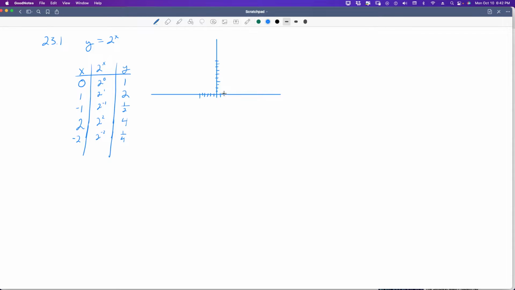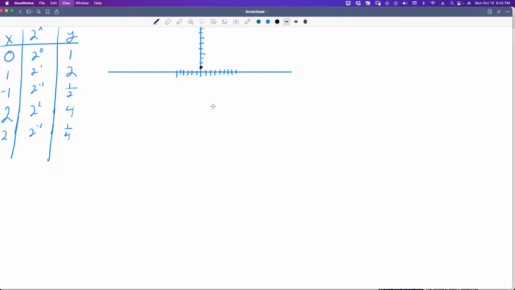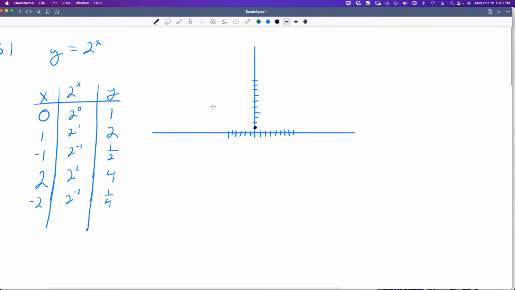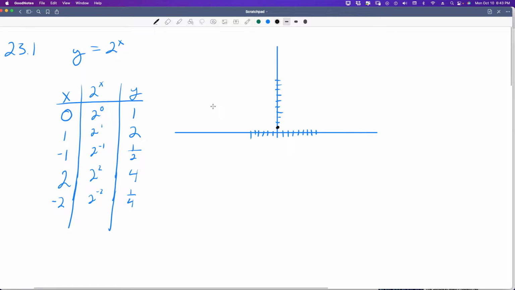And maybe this way we'll put a few. All right, that's pretty good to get started. So let's begin. Let's do 0, 1. So this is 0, 1. And I think I'm going to zoom in a little bit so we can see this better. So here we go. All right, so that's 0, 1.